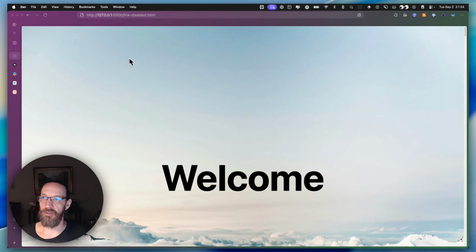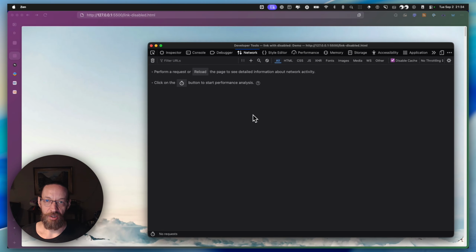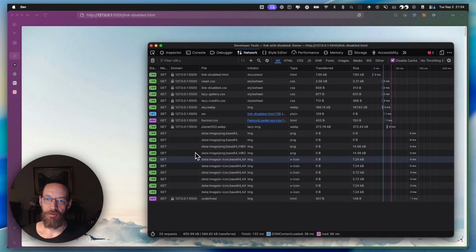So this is Firefox, Zen, but it's Firefox under the hood. So we'll reload, ignore all of these things. I finally discovered what this is. It's this favicon loader.sys.mjs, and these little data things are actually favicons for these other tabs in here. So I'm not sure why this ends up here, so just ignore that.